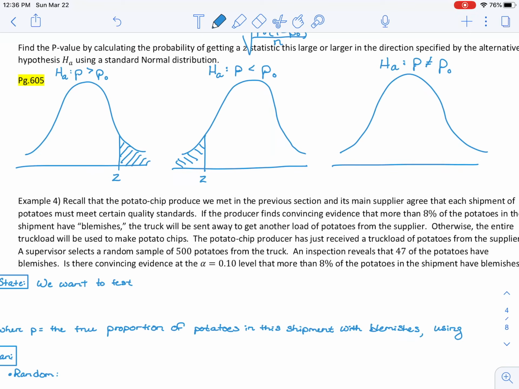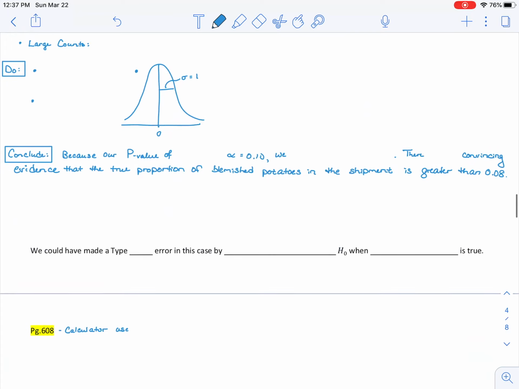And if it's a 2-tailed test, meaning the alternative hypothesis just says, hey, it's not p naught, it's not this number, then we need to consider the absolute value, because sometimes your test statistic will be negative, sometimes it'll be positive. But essentially, it's a symmetric curve. You're going to find the area to the right of the positive version of that test statistic and the area to the left of the negative version of the absolute value of that test statistic. So what side you're on matters for when you do these calculations. Pay careful attention to your alternative hypothesis.